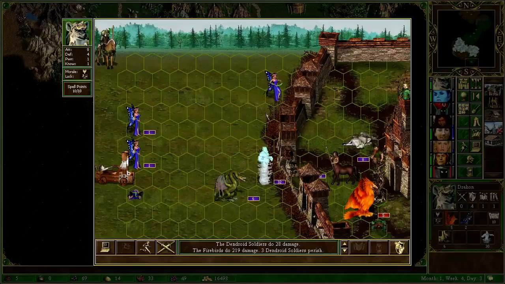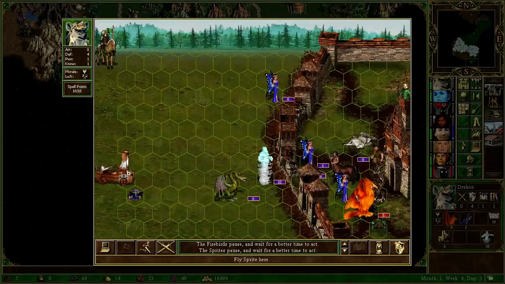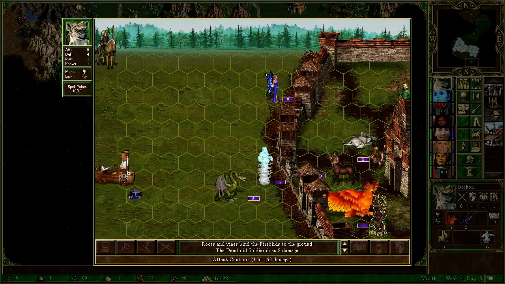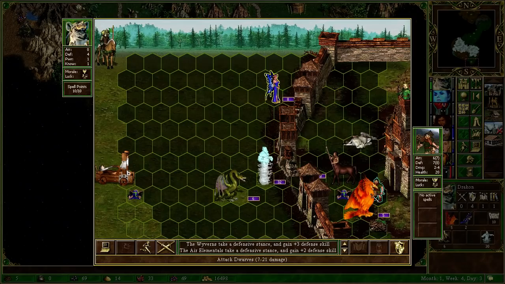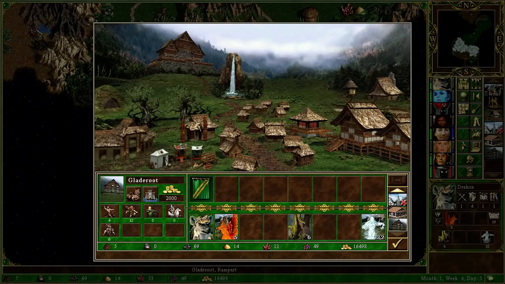Alright. AI in this game is so weird. Okay. It's fun. Alright. I think that this should do the trick. And there goes the rest of my poor sprites. Advanced leadership. I did manage to capture the town. Do I need to buy another hero out from this town, though? I don't think I do, actually.